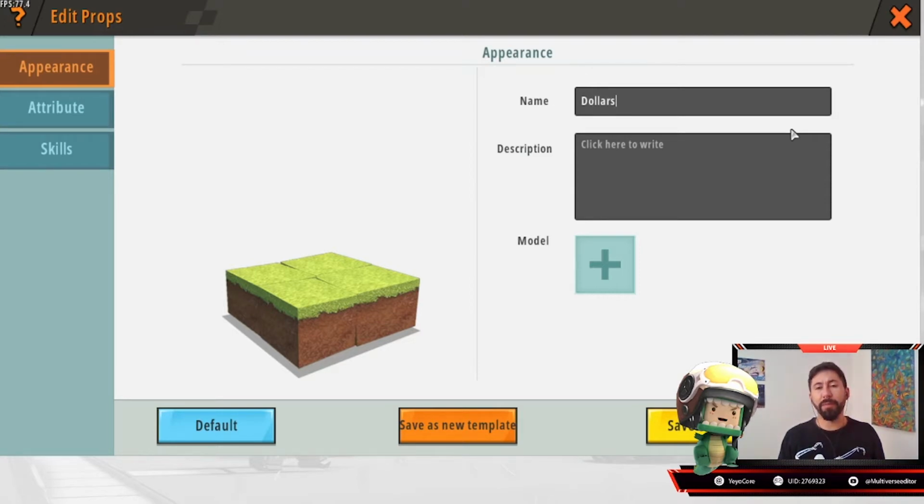As I mentioned before, be creative. As an example, if you have a zombie school, you can use brains instead of money to interchange in the market. For now, for my map, I'm going to use coins, so it's going to be clearer for you. You can give a custom color.